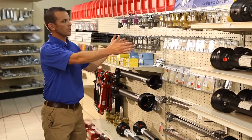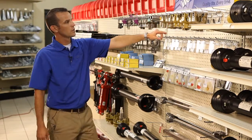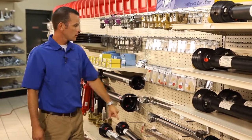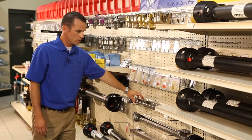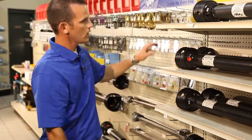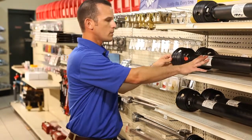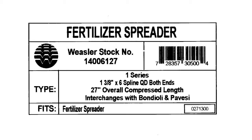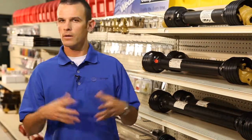In the middle section here is all of our metric components: tractor yokes for all the different series, roll pins, snap rings, thumb pins, the replacement bushings, and the actual yoke and tube assemblies as well. In the last part of the display here is all of our assemblies. You'll notice that every assembly actually has a specific application for that application there.